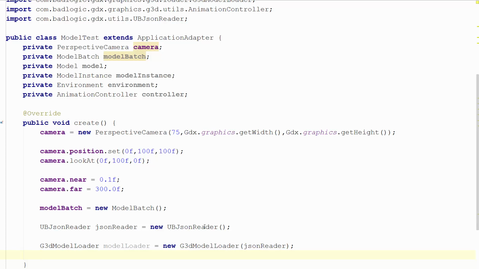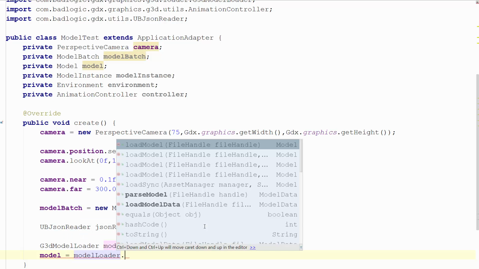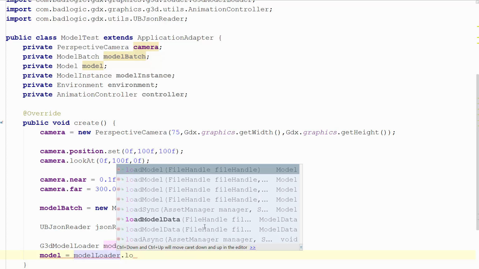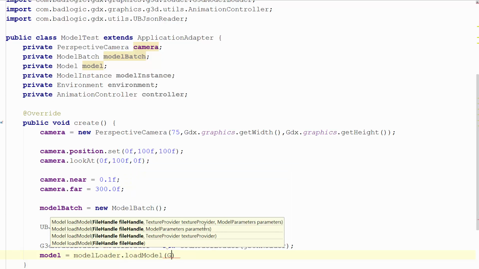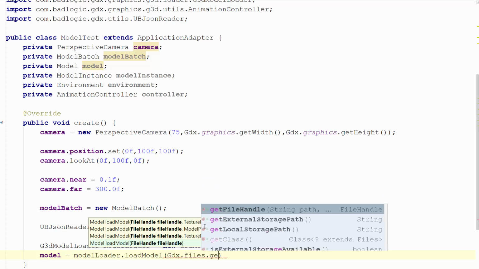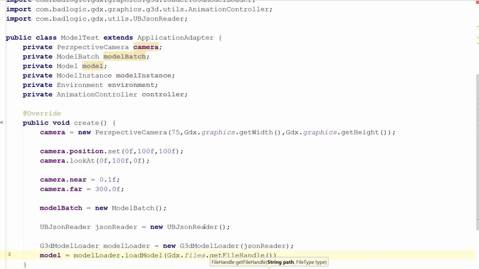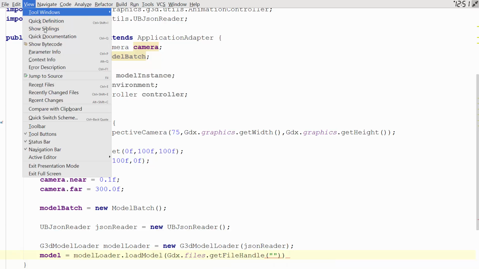All right, now we've got our model loader. Let's load the model. We already created the model earlier, equals modelLoader.loadModel, and gdx.files.getFileHandle, and I believe it was called, I have no idea what it was called. All right, one second.